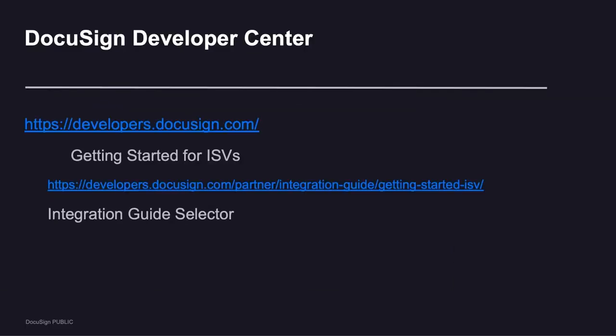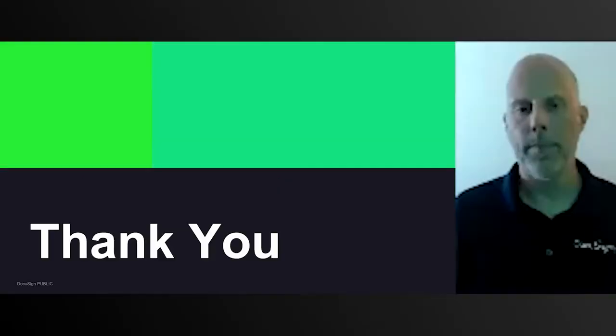All right. So again, I mentioned at the front, we do have a partner and ISV focused section on the Developer Center. It is fantastic. It's got all the detail I just mentioned. It's also got a selector guide if you don't know what type of ISV partner you are or what application you're going to build. So I highly recommend going here after this session and getting more detail that I might not have been able to go into today.